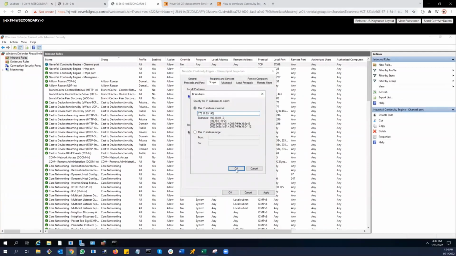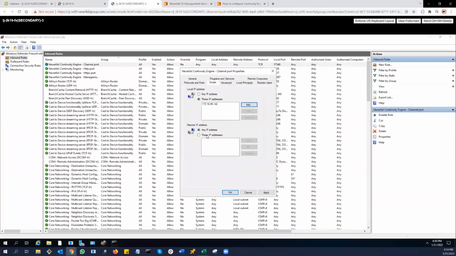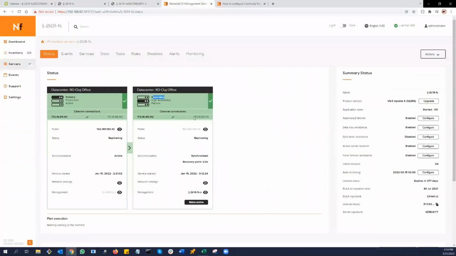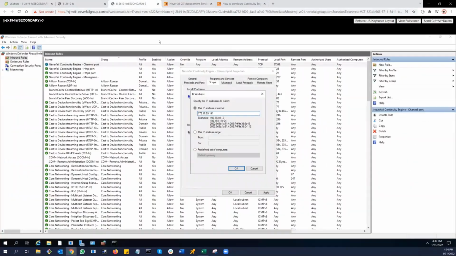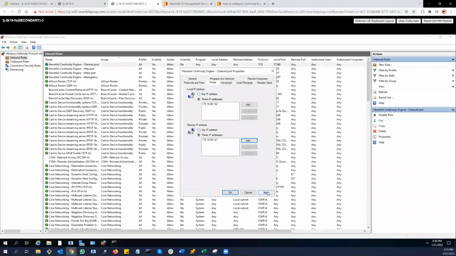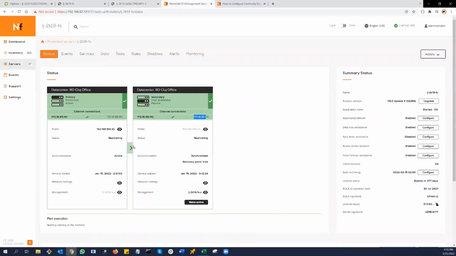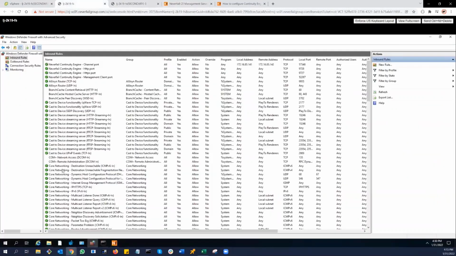This time it'll be the 85.142, which is the secondary, to 85.141, which is the primary. And then we'll go ahead and save it and apply it. And again, notice we have not lost connection, so we know that the configuration is right.